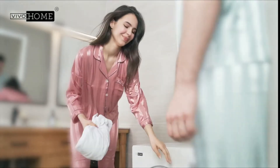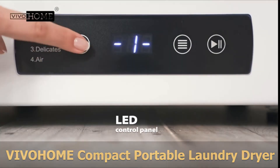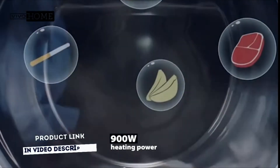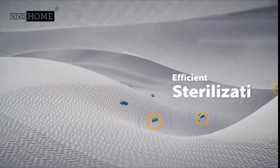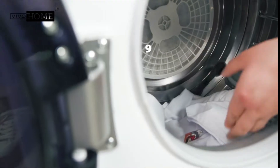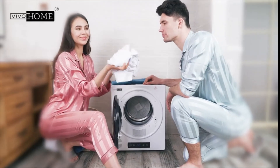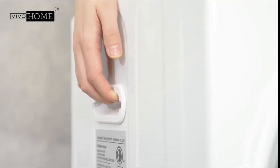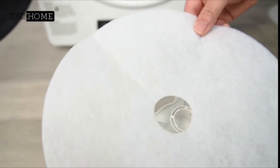This Vivihome Portable Compact Dryer is an indispensable item in your daily life that could improve your sense of well-being. Full automatic intelligent drying mode with easy operation is convenient for drying clothes regardless of bad weather. This tumble dryer is made of high-quality materials for long-term use. Simple design with compact size also makes it an ideal gift choice. In addition to the drying function, the machine also has the effect of deodorization. This compact dryer can hold up to 9 pounds of laundry, enough to meet your daily drying needs.